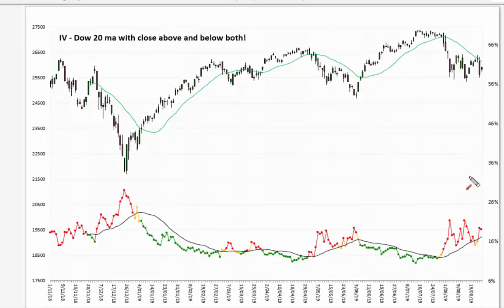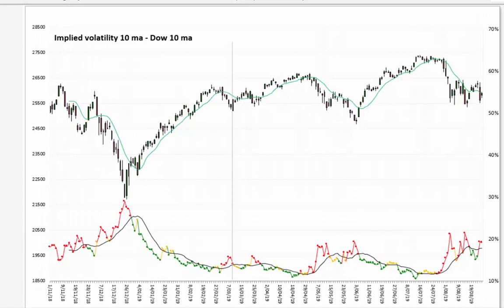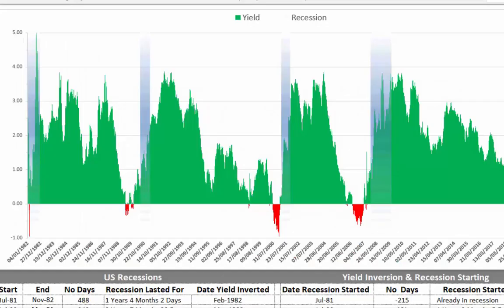And then with no annotations on the chart, you can see there we're still above the 20 bar moving average. We're still below it here as well. So again, at the moment we remain on the downside, as it were. And this is more of an intermediate one, and we're still red, and we're still below the 20 bar moving average. Actually, I have one with a 10 bar moving average on as well, just to see what's going on inside of the implied volatility as well, plus a myriad of other charts also.